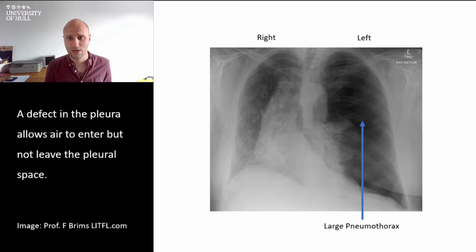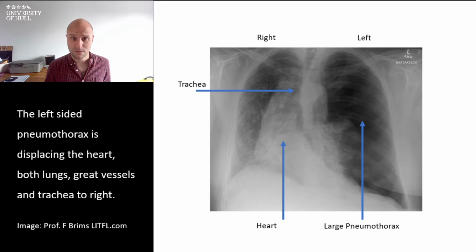And here is a chest x-ray image. So on the left-hand side of the chest, so this is the left, this is the right, on chest x-ray, there is this big empty black space where there's just air inside the chest. And we can see that the left lung and the heart and even the trachea, which is this sort of darker area here, are all being compressed over onto the right side. And one of the other things that is being compressed is the blood vessels within it, and they're being sort of pulled and twisted. And so the flow through those blood vessels, especially the flow through the vena cava, is reduced.